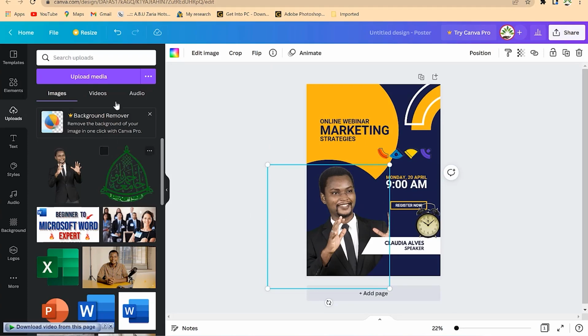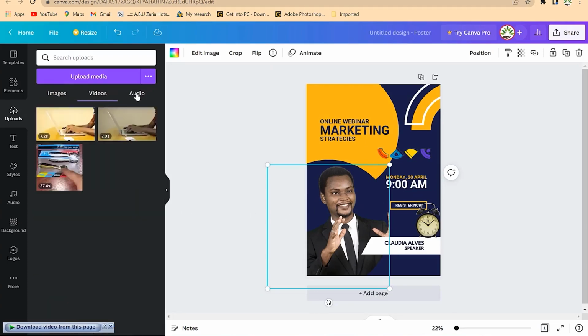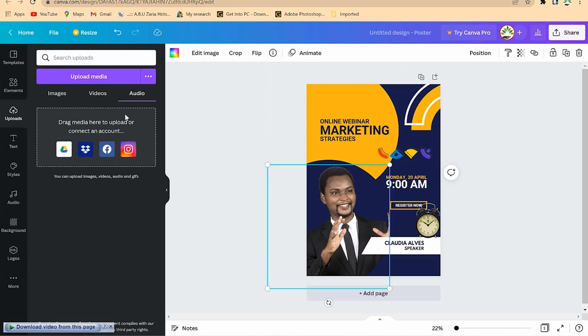At any given point, you can check either the video or you can check audio in cases when you have uploaded audio. So one thing you should pay attention to in Canva, one advantage that is very, very interesting, is that it is integrated with Google Drive, Dropbox, Facebook, and Instagram. All your media that you have uploaded on those, you don't need to re-upload them again. You can reconnect with them and bring them in on Canva and work on them simultaneously.